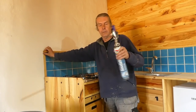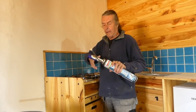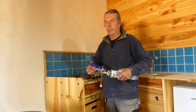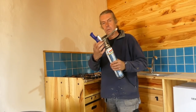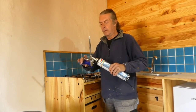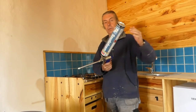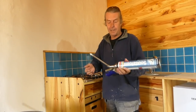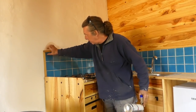This foam's amazing stuff for sticking things, and I know if you buy the tubes, sometimes once you've used them a little bit, they just block up and you can't use them again. But if you get the gun, the special thing, you can leave it attached to it permanently, and you never have to take it off or clean it out. Just keep on using it until you've used the whole thing. So if you're going to use a lot of it for stuff like I do, as you've probably seen, get the gun.